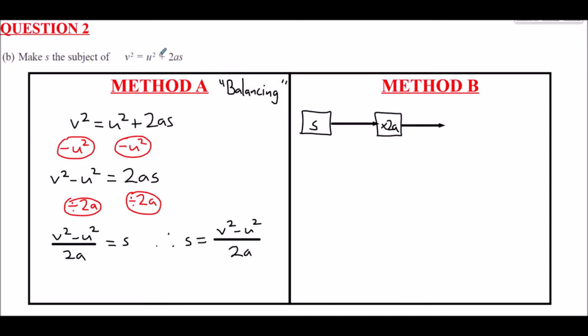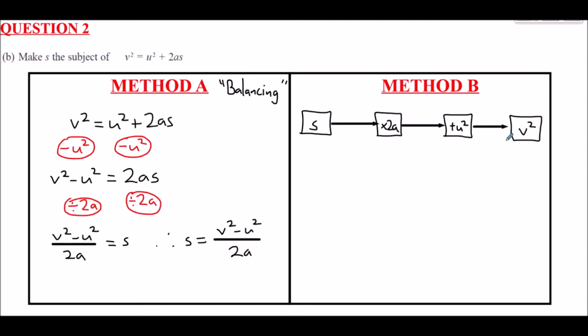Then the u squared comes along and adds itself on. So now we add u squared. And nothing else happens on this right hand side. After we multiply by 2a to give 2as and add u squared, we get u squared plus 2as, which is what v squared is. And so all of this lets us arrive at v squared.